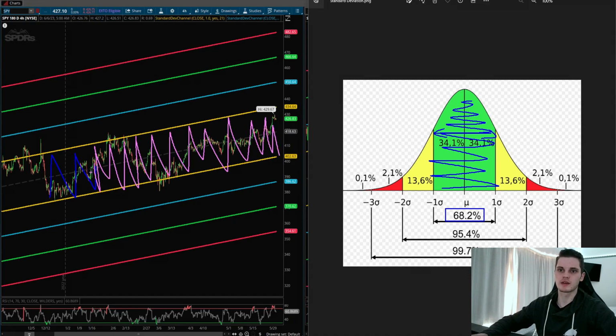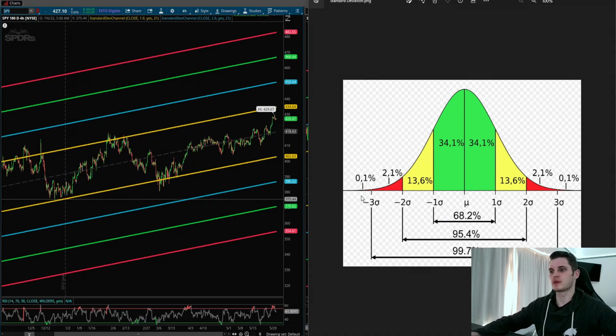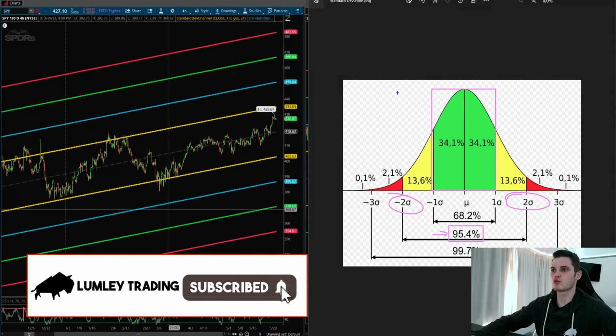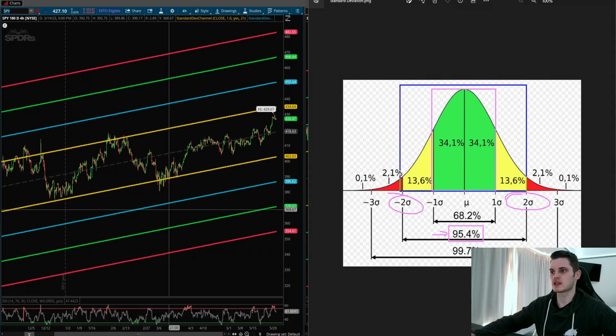Now, if we go further out, here we have the 95.4% of data. When we normally talk about this, we just say 95%. 95% of the data trades within this range. Now, what range is this? This is our second deviation. So now it doesn't just include the area that we were talking about with our first deviation, but it also includes this area to do with our second deviation. So now 95.4% of data trades all within this area here.